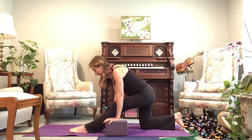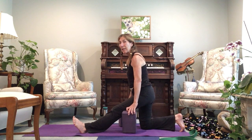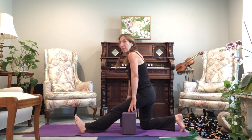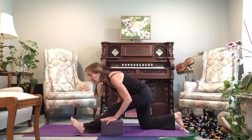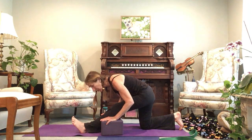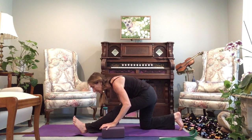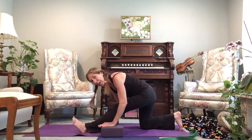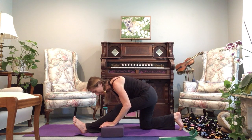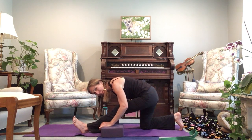Inhale, roll up, walk the toes away, exhale, toes to the sky, starting again, lengthening up. Exhale, out and down over the left leg, long spine. Try not to round, try to lengthen down, do the best you can. I tend to round too, my upper back is always rounded, I think it's a family curse. Breathe, stretch this out.